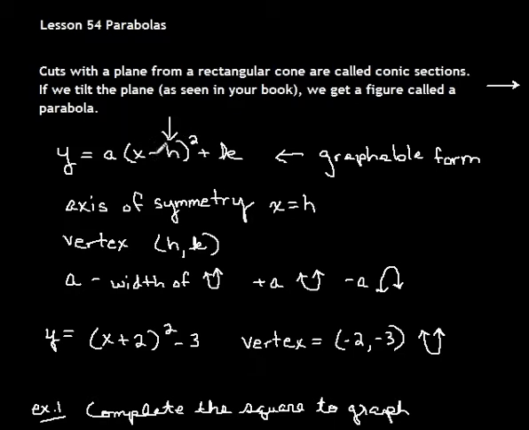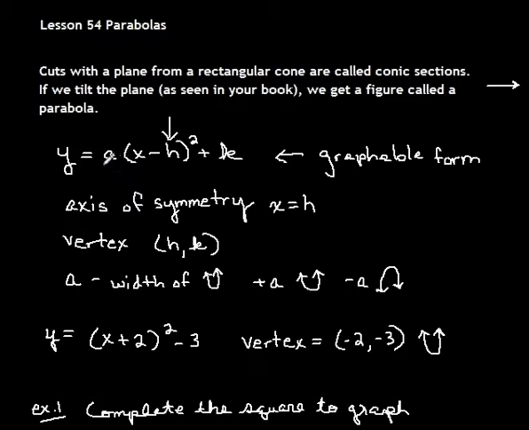It's the opposite of this. It's not the negative number, it's just the h. So if this is x minus 2, the axis of symmetry would be 2. We can look at this and also see the vertex. The x-coordinate would be right on the axis of symmetry, so the x-coordinate is h, and the y-coordinate is k.